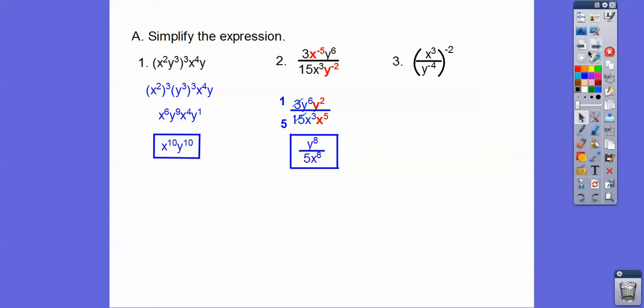So this one here, there's a couple ways you can do this. You can do powers to powers with this, or you can flip it because you've got a fraction to a negative exponent. And then just take care of it at the end. I think I did powers to powers. So 3 times negative 2 is negative 6, and then so I have x to the negative 6, and then negative 4 times negative 2 is positive 8. So I have y to the positive 8 downstairs. And then this one has a negative exponent, so it's going to get flipped downstairs. So there's nothing left on top except a hidden 1. So it's 1 over x to the 6, y to the 8th.